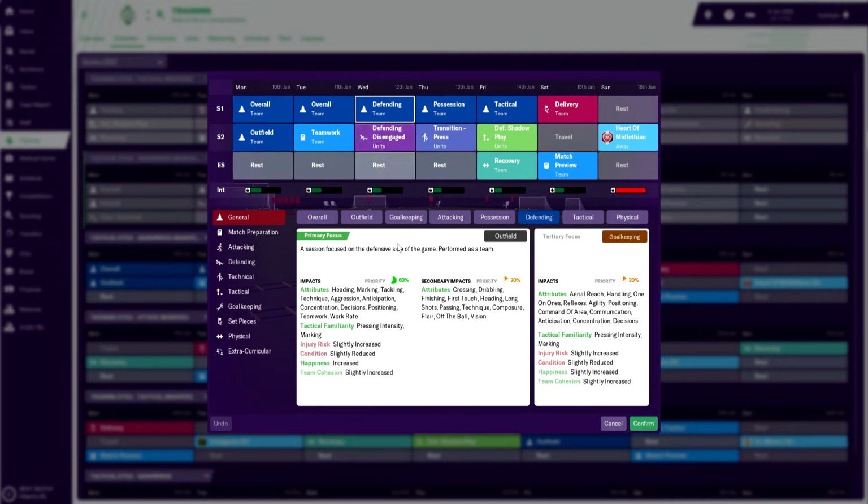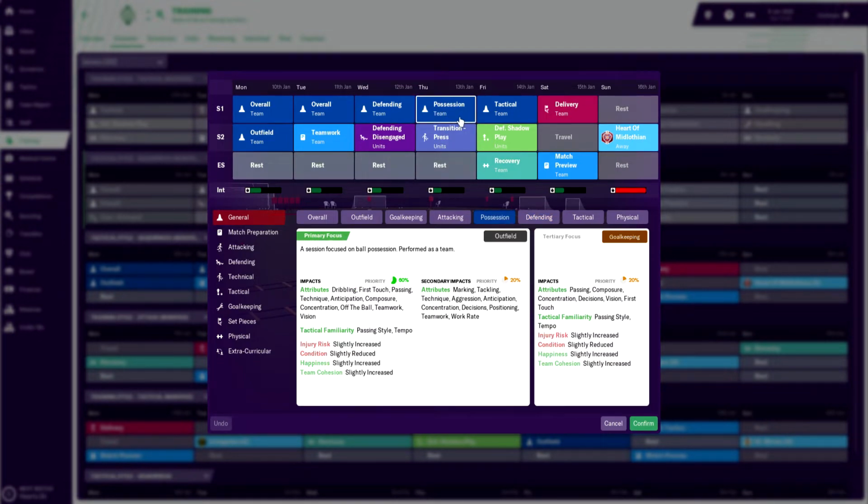You can obviously see what they do here. Everyone outfield gets a bit of a boost there, and the goalkeepers, they get a 20% increase in training. Same with possession, it's 60%, 20%, 20%.